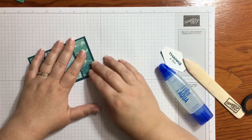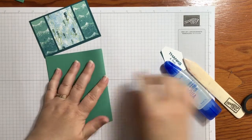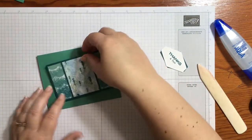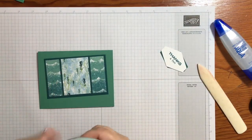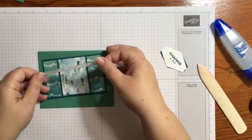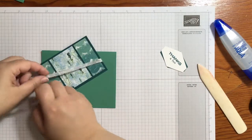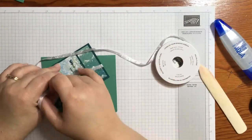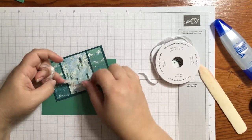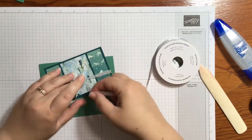Just like the other 3 cards, this is going to go on a Just Jade card base. I'm going to tie some ribbon on this before I actually adhere it. I'm going to use the crinkled seam binding, the white crinkled seam binding ribbon. And I love this ribbon. It's really easy to tie. Watch, I won't be able to tie it now. That's usually the case. After I say something's really easy to tie, then it fights me.